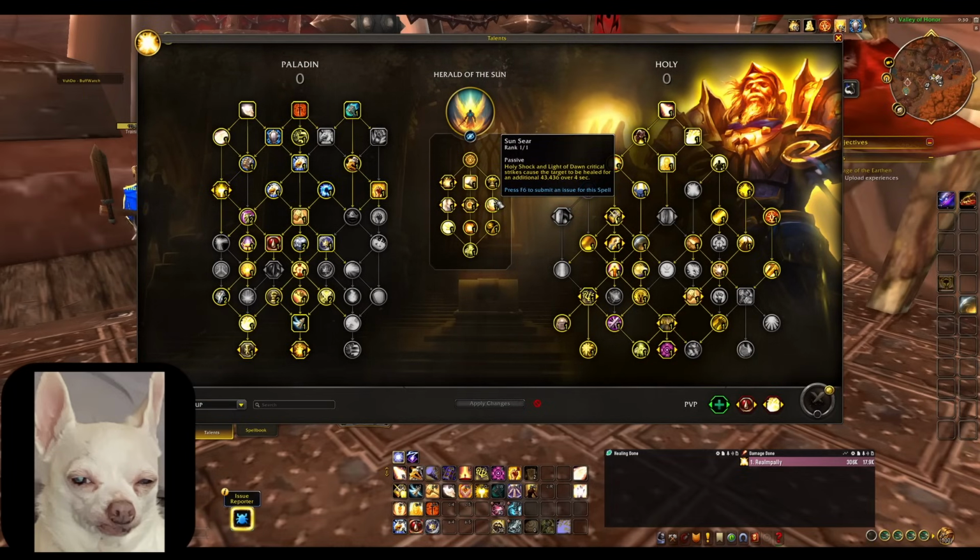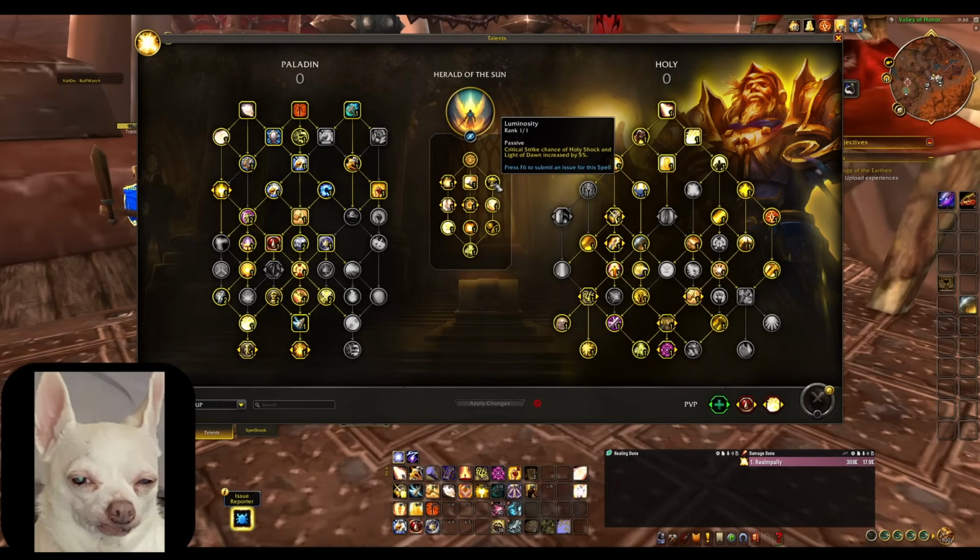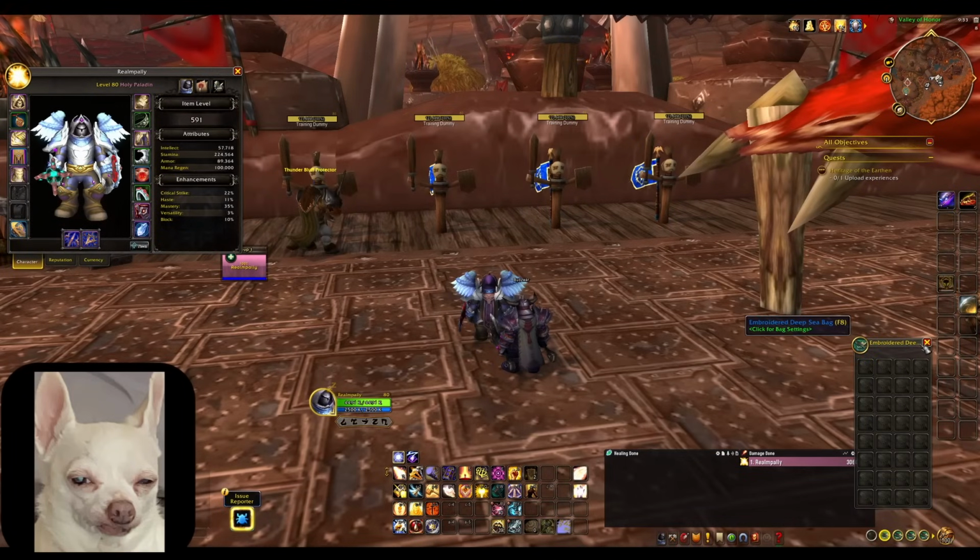Then outside of that, not too many changes in terms of your gameplay, just general buffs to our Holy Shock and our Dawnlight. Okay, now let's talk about secondary stats.